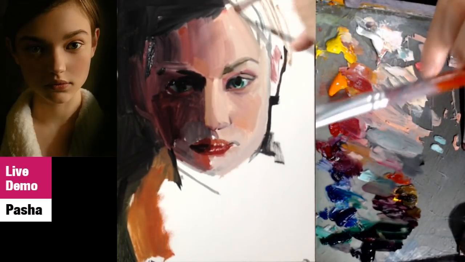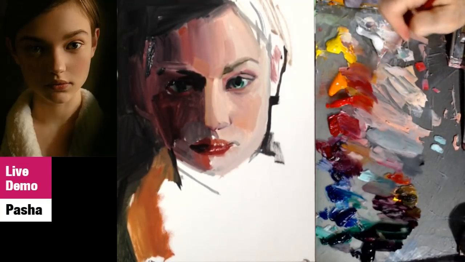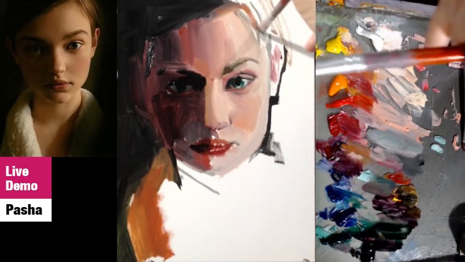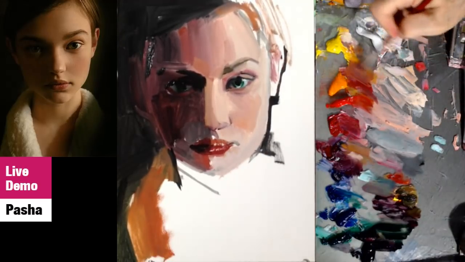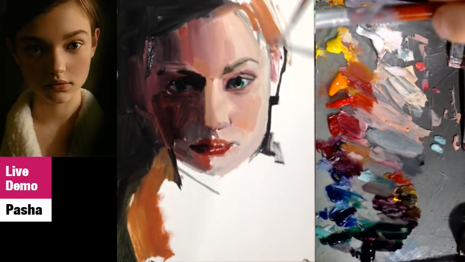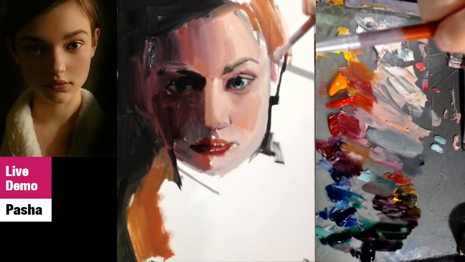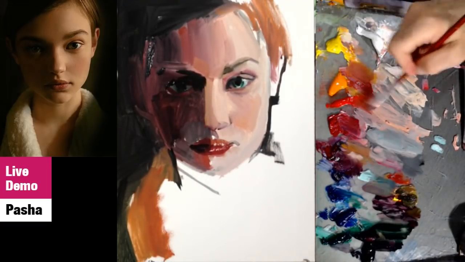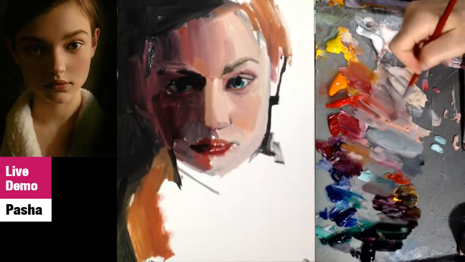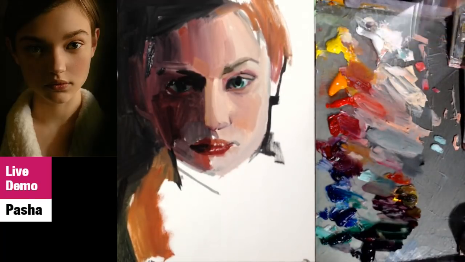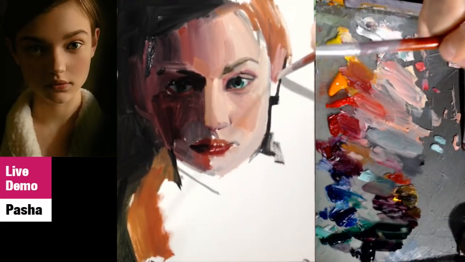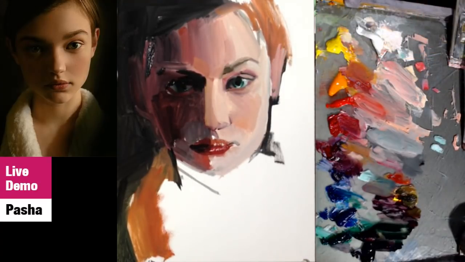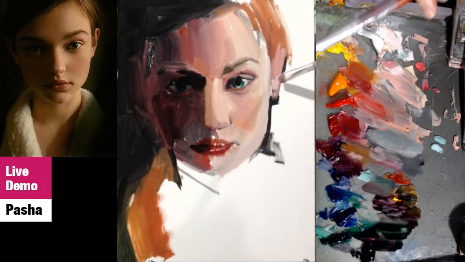Okay. A little bit of her hair color, and then back to the flesh color of her ear. I mean, of course, there is no flesh color, but the color and values that are in her ear. Okay.